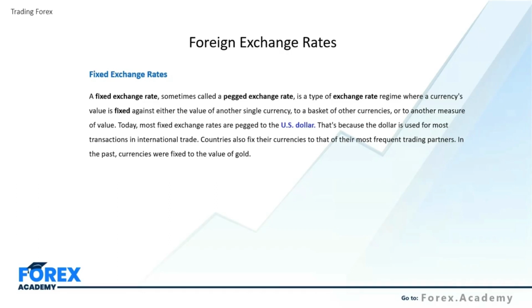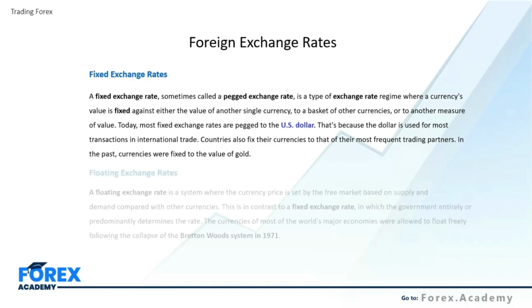In the past, currencies were fixed to the value of gold, and that we'll actually go on to discuss with you guys, why that is the case now, why most of these currencies, majors and minors, are actually pegged to the US dollar. Really the Bretton Woods system, which we'll discuss in some detail.